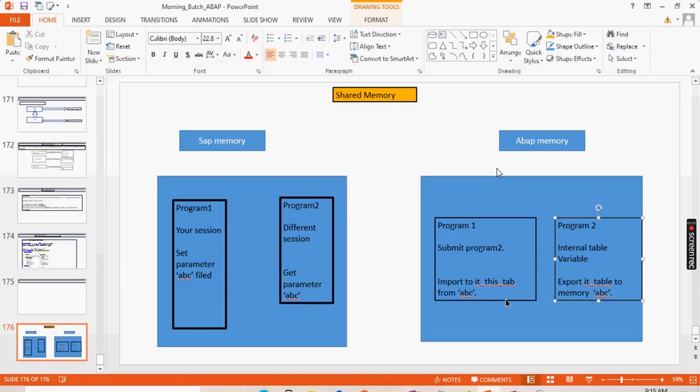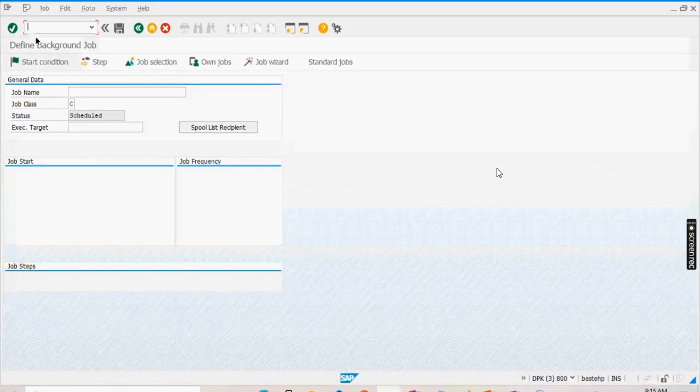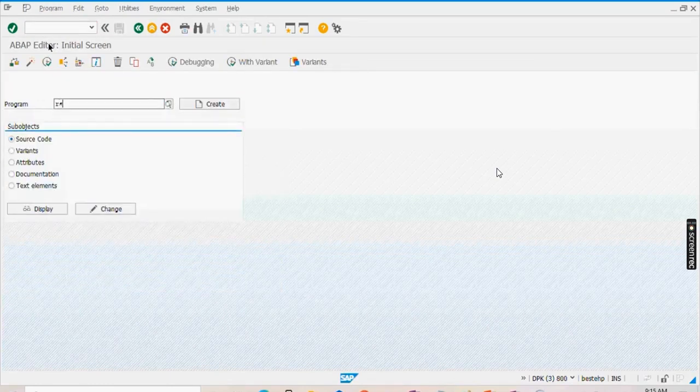If you are using it in the enhancement, there will be a memory ID, say ABC. Generally this memory ID is going to be unique. Yesterday we saw a program called RS ABAP scan (SC38, RSTXTRANS).